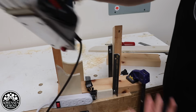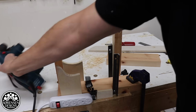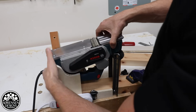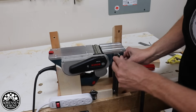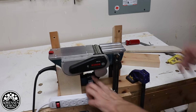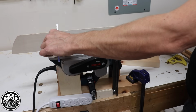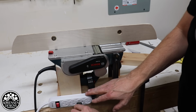And that's it. Hand planer comes off. And that's it. It's like a roller skate for a hand planer, really. Put it back on. Check for square, and you're ready for action. You're ready to go. Last thing I have to do is plug in my planer.